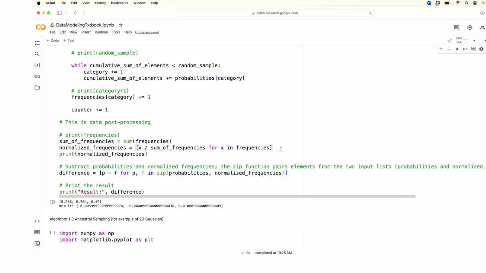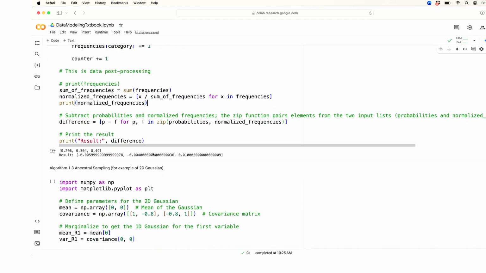So my normalized frequencies should look a lot like these starting probabilities. That, in some sense, is going to be my test. In technical language, my unit test. Are the normalized frequencies that I'm drawing converging to my probabilities in the limit of a large number of samples? And finally, here I'm going to plot or print the normalized frequencies. Then here's my unit test, if we want to call it that.